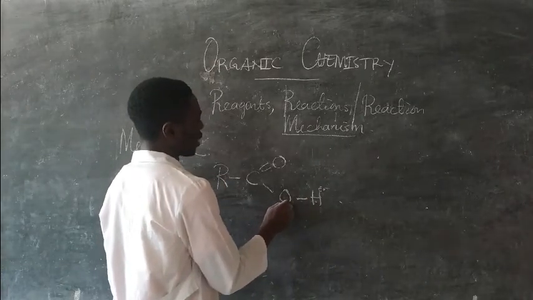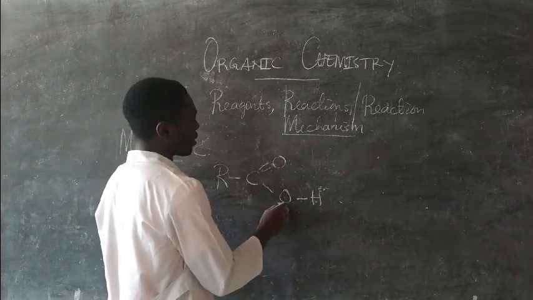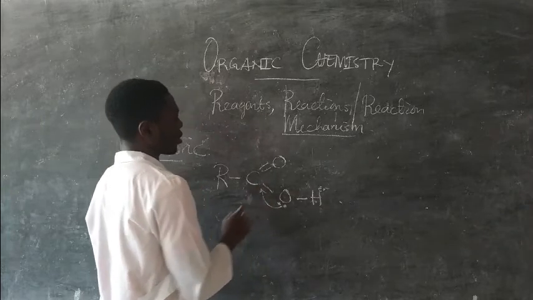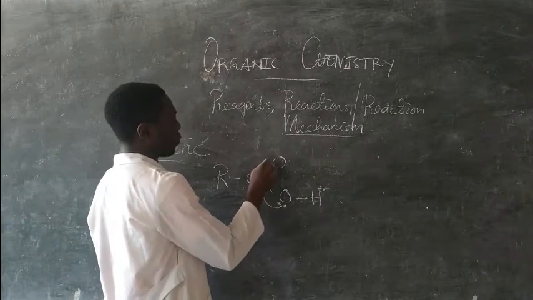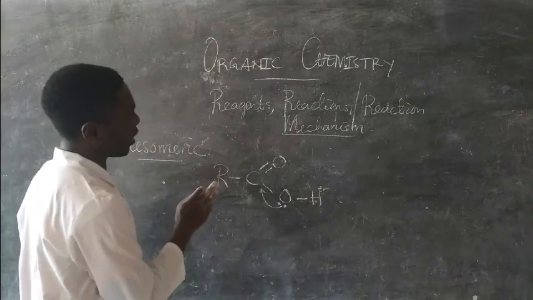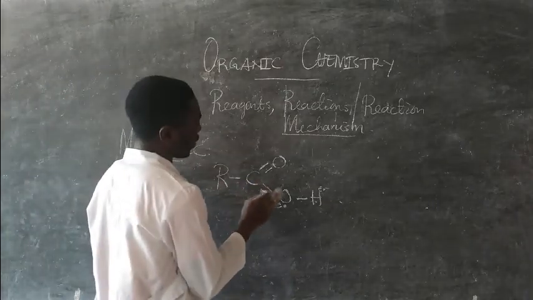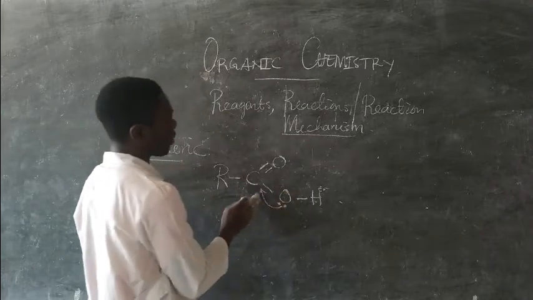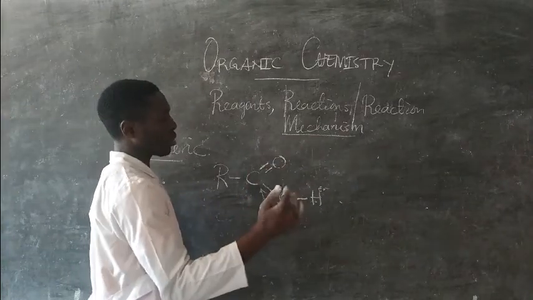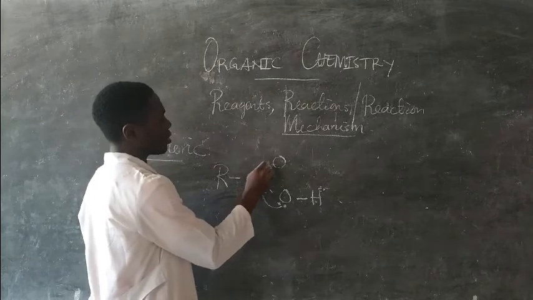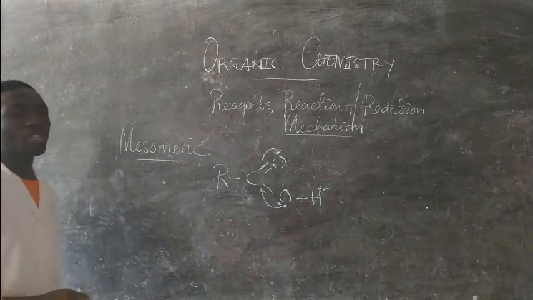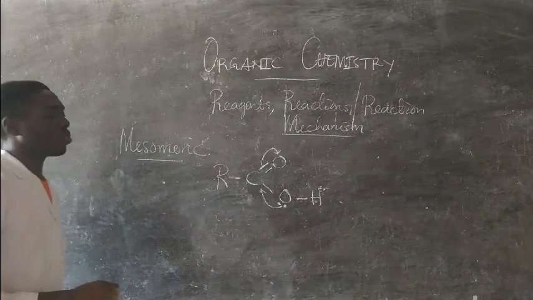But this oxygen has lone pairs of electrons, so what happens is that these lone pairs can be shifted towards this carbon atom, towards this bond. Remember this is a double bond. I said it's the complete shift of an electron pair, which occurs when the substituent group has either a lone pair or a multiple bond, not just a double bond, because you can also have a triple bond. Here we have this double bond, and you can also have a shift of these electrons from here to here. We call that action the mesomeric effect.